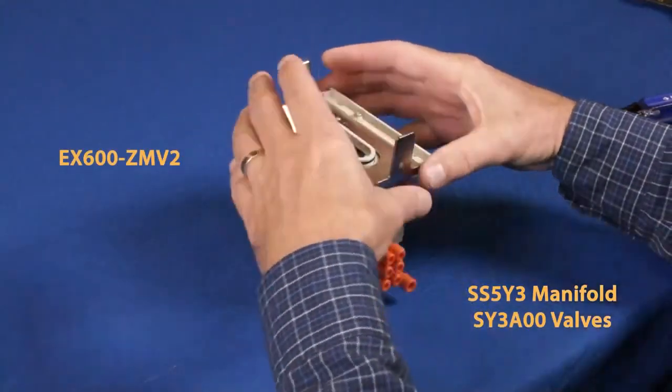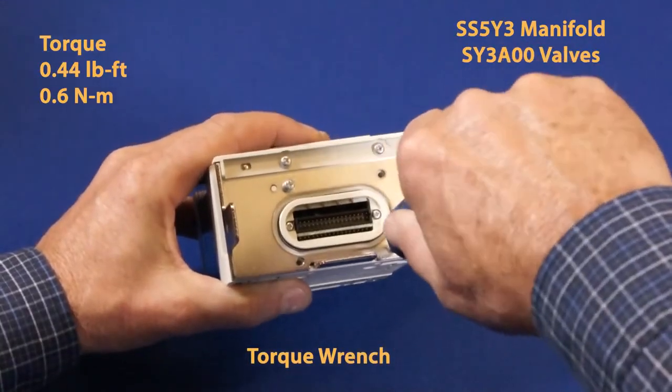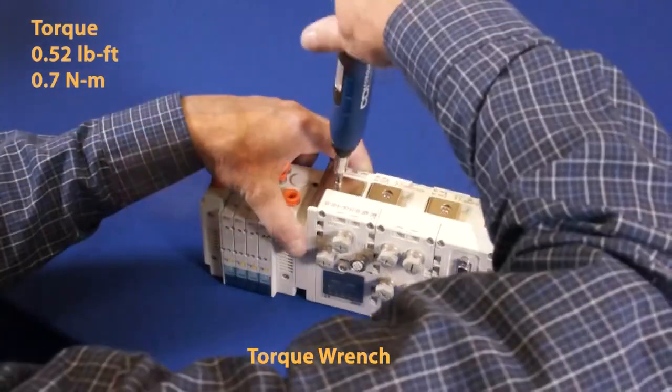On the valve manifold, attach the valve plate with a horizontal tab on the bottom. Then the valve manifold will attach to the SI module. Tighten down the bracket to spec.